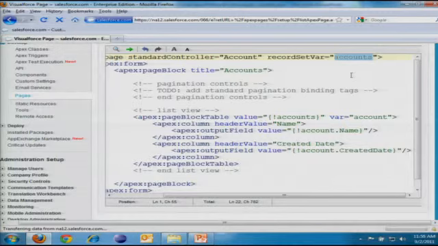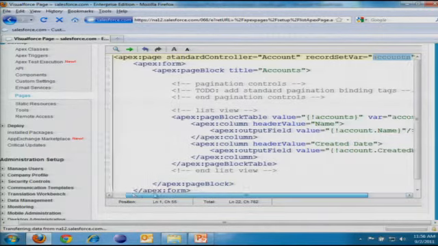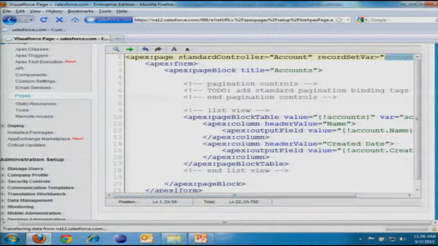And the value for that attribute, it says accounts, that could really be anything you want. It's more like an alias, and that alias represents the set of data that is about to be bound to your page block table. So I could put my accounts or John's accounts or whatever you want. It doesn't have to match anything as long as you use it down below in your page block table.